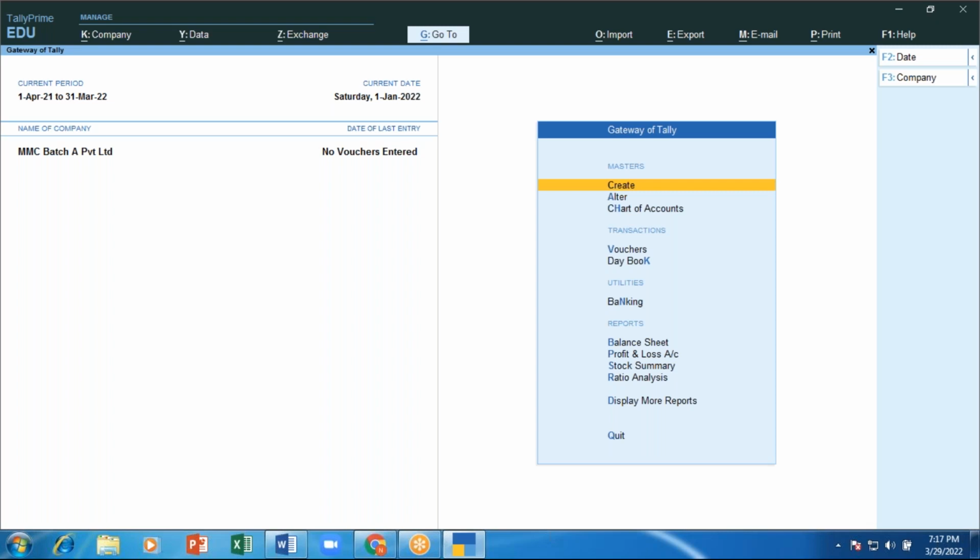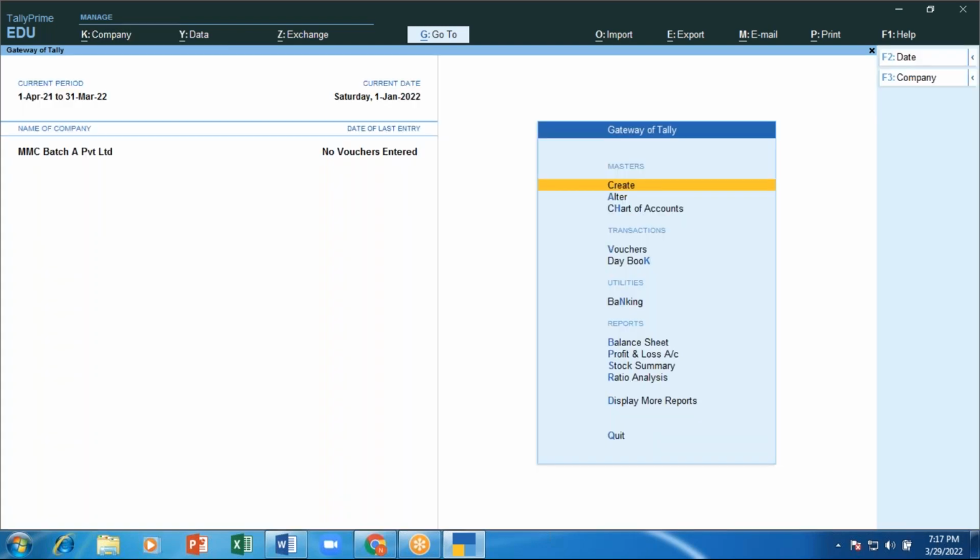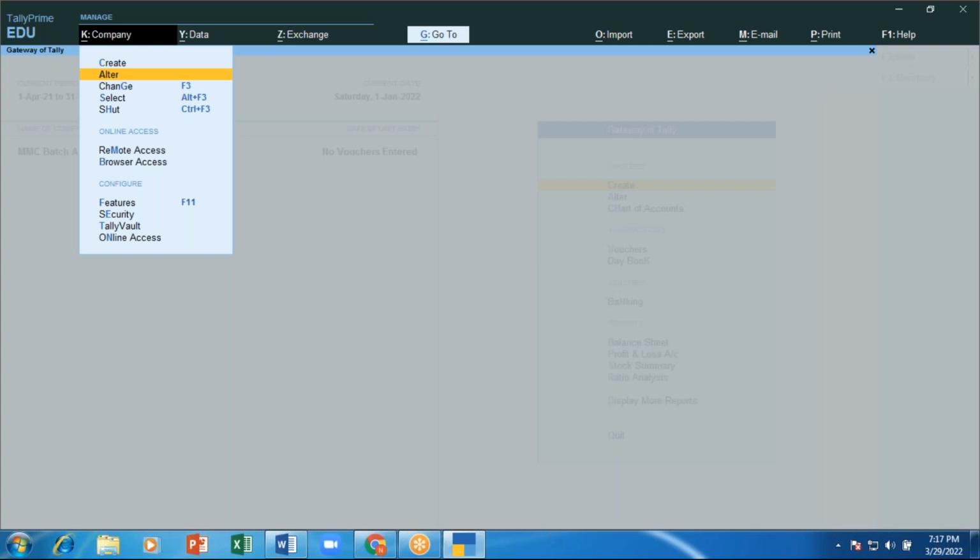Fine. Now see, in this Alt K, I have another option as change. So what you will be doing is, when I'm trying to create one more company, let me create one more company. I'll go for this Alt K. I'll create one more company directly. You have an option here, create.